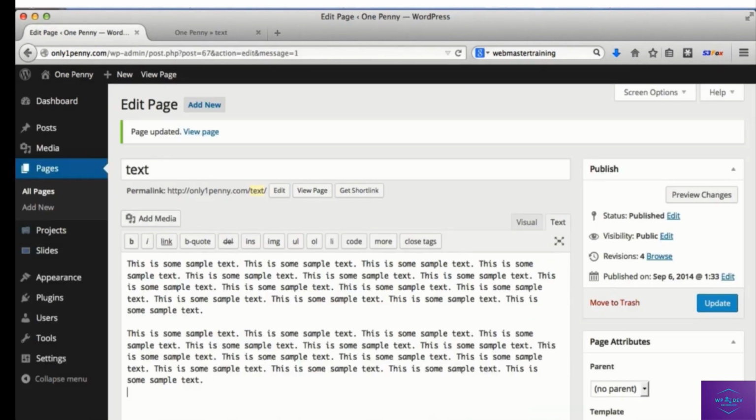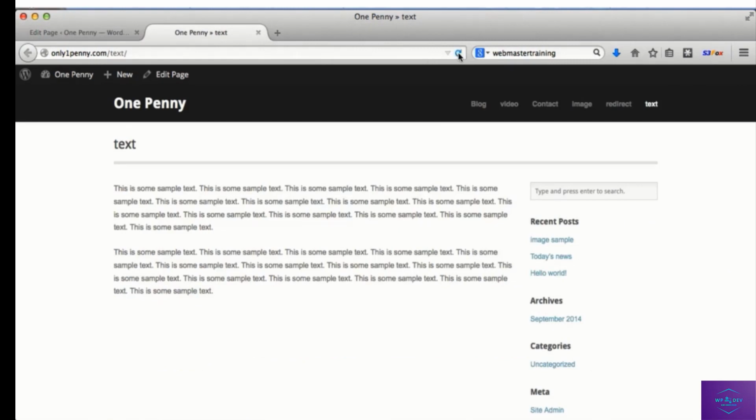Now with WordPress by default, this normally works just great. If we add, say, some more content and hit enter, it shows up like that and it's got that space, right? Well, what happens sometimes is when you add an image or you add a button or you add other different kinds of code, then WordPress will not react the way that it's supposed to. WordPress can give you too much space or too little space.